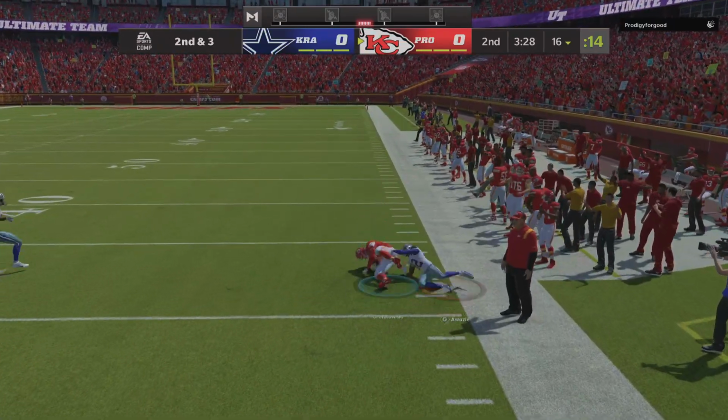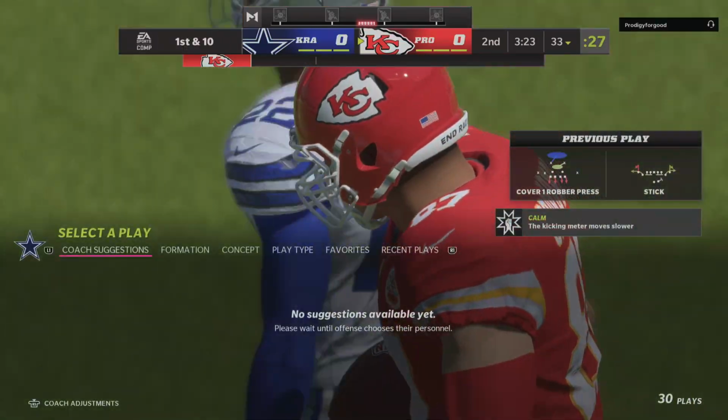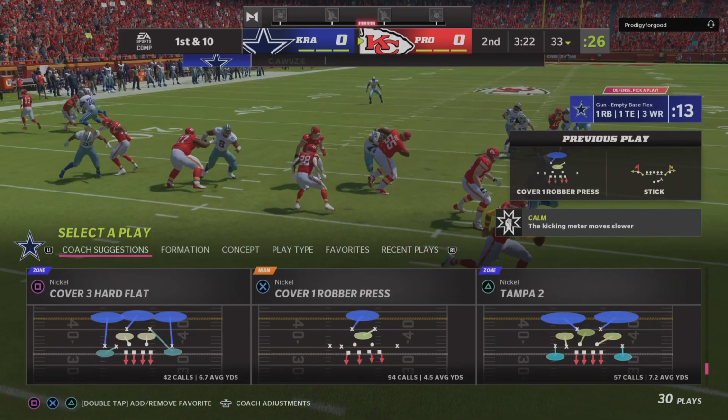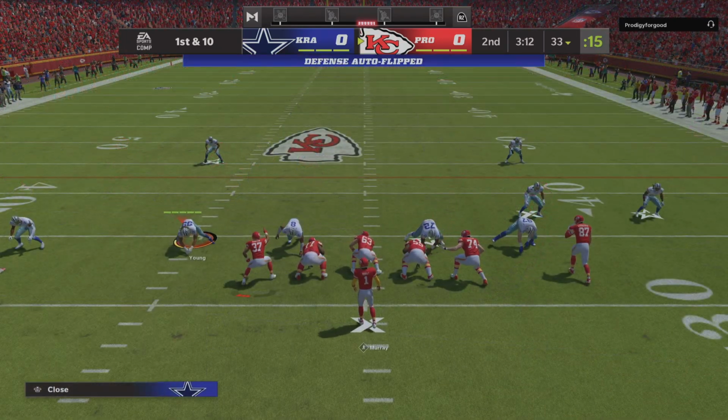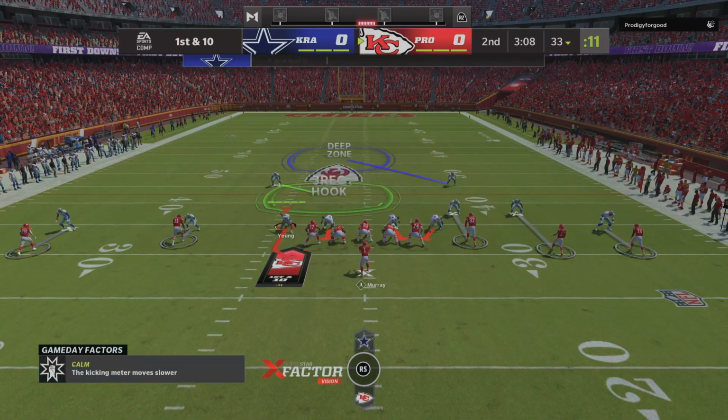Murray's throw pulled in by Gronkowski. And he's going to get this one across the 30-yard line. We talk about mobility on quarterbacks all the time. Here's where it really pays off. Able to move, evade, and is accurate throwing on the run and picking up a first down.